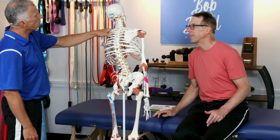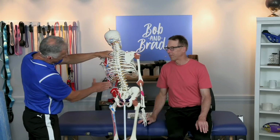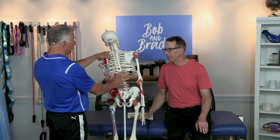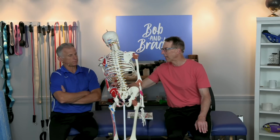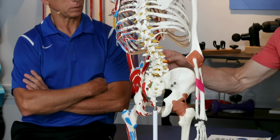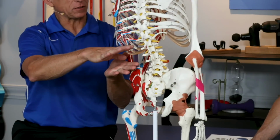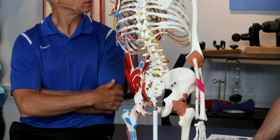What about the quadratus lumborum? Yeah, so we're talking about the muscles here. You can see the gap here is three fingers over here. It's five. So everything just shifts towards the painful side. And what happens over time, now that it's chronic, is you're compressing the back on this side. So you're going to have more disc problems, more facet problems. Everything is enhanced. And these muscles are actually shortening and getting tighter. Very simple. So we're going to try to stretch them.